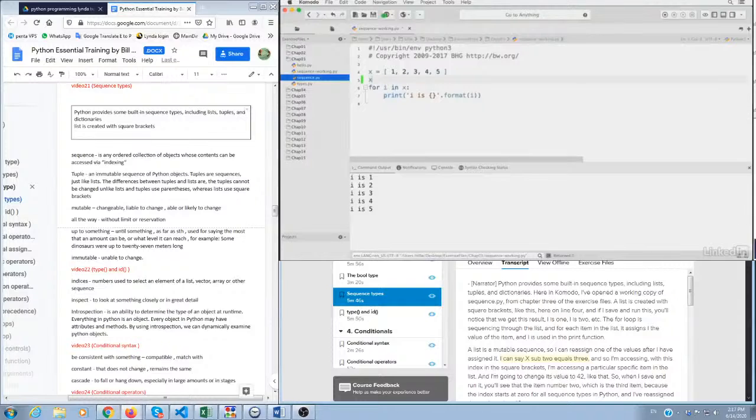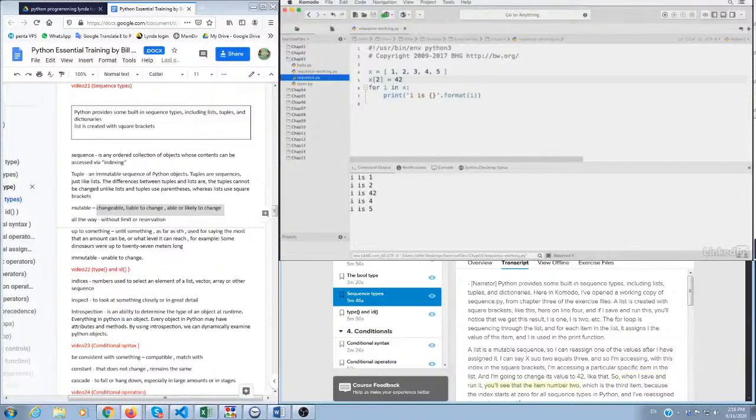I can say x[2] = 3, so I'm accessing with this index in the square brackets a particular specific item in the list, and I'm going to change its value to 42 like that.